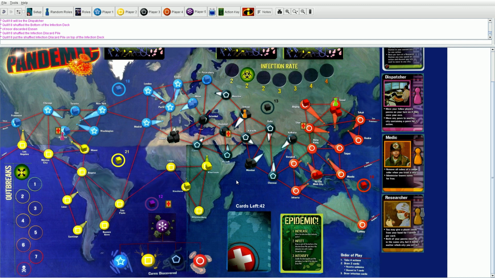Yeah, I'm just going to spend my go making people's goes cheaper, in effect. Yeah. Just getting rid of those movements. That's probably fine. But I don't think I can hit anything, which is such a shame. It's also like, I don't want to be the guy who's like, oh, the Black Plague isn't that bad, but currently the Black Plague isn't that bad, even if it spreads, because it's not going to chain react. Not yet, but that can change very quickly. Yes. On my turn, I can move to another location like Baghdad.